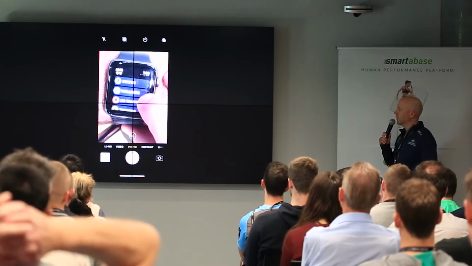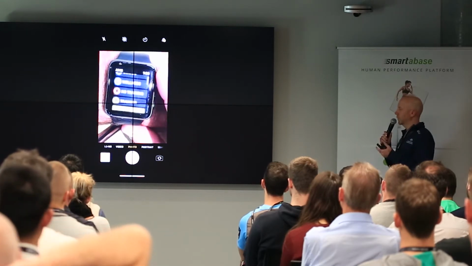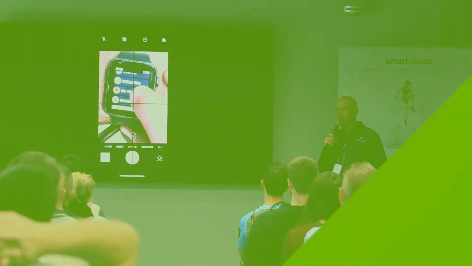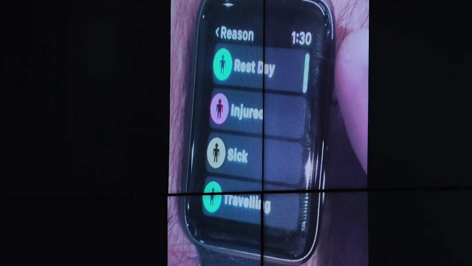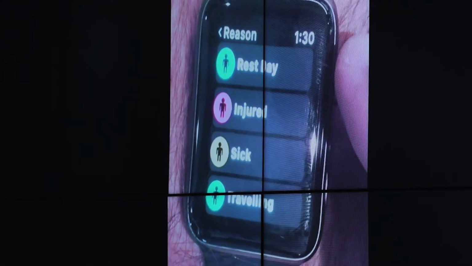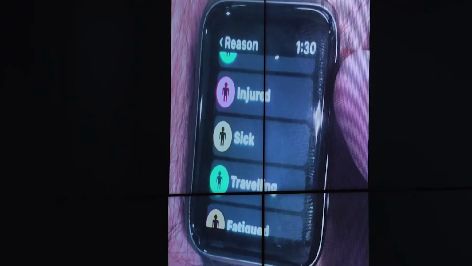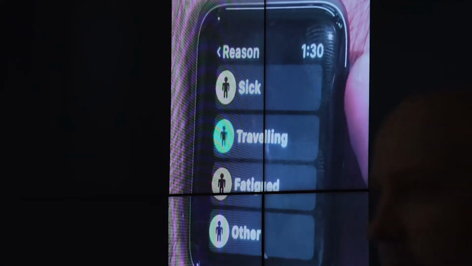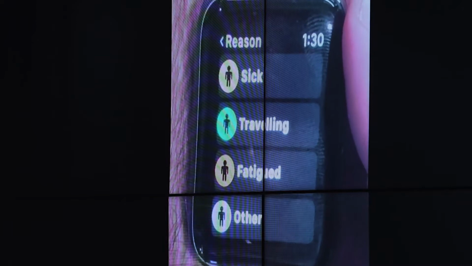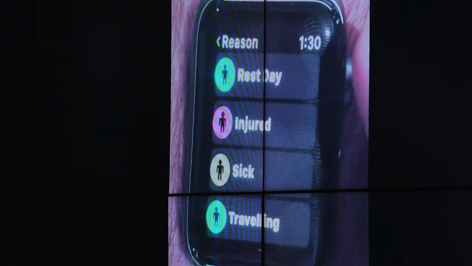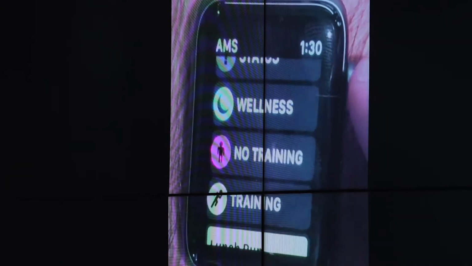Before I do that, quickly, I was going to show we've got a couple of options with no training and also quick starts. No training was a bit of a funny one. With a lot of our athletes we saw that we could have really engaged people putting in lots of training entries, but for some reason they'd always miss no training. So we tried to make this really quick and easy. They pick up their watch, not training today, might be travelling, and as soon as they pick one of them, that's the entry done. We found that's been a really good one to capture.